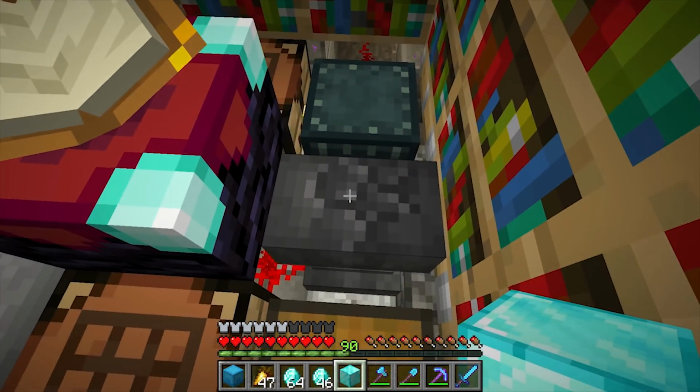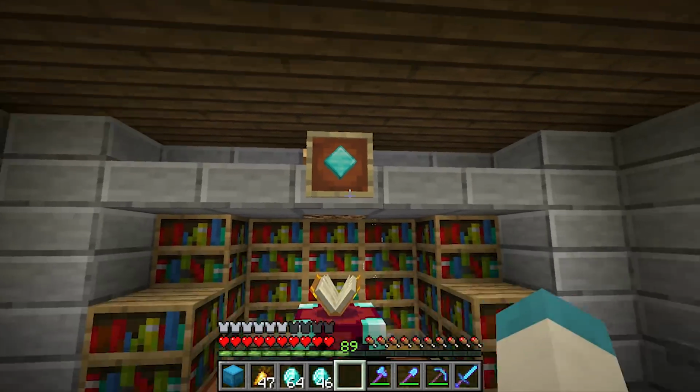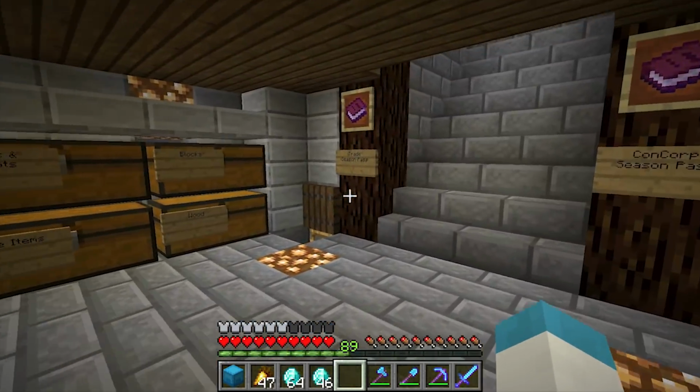Congratulations, Crimtonium, for last episode. So this episode's winner of the diamond of the day is coolest, and not spelled like that, coolest hokage. Don't know, ask, don't know. But congratulations, coolest hokage. You are the winner. There we go. Fantastic.